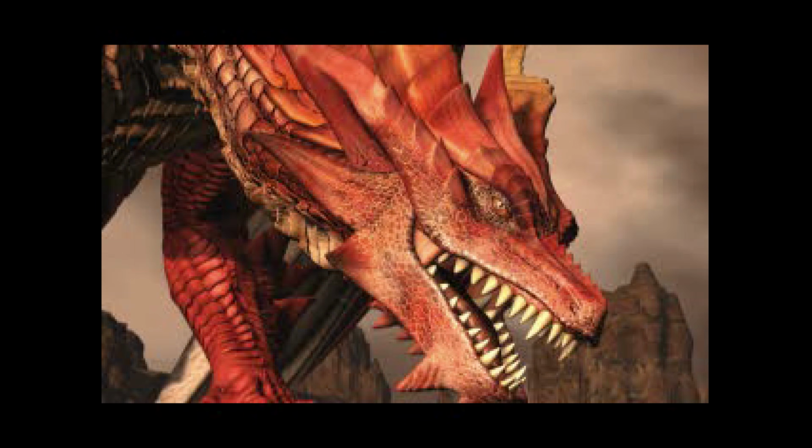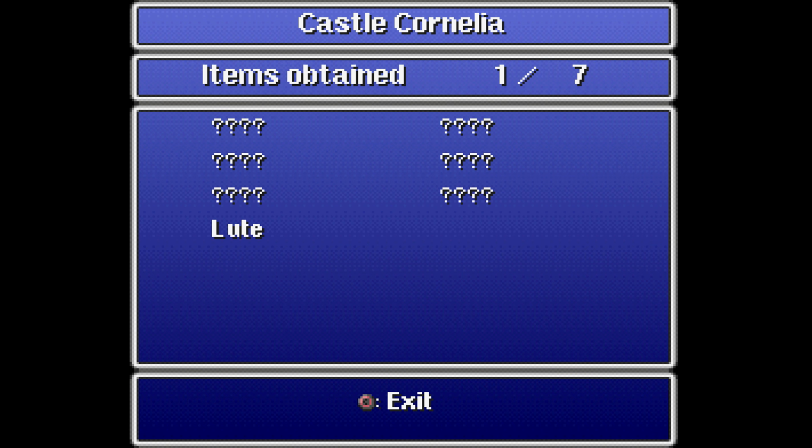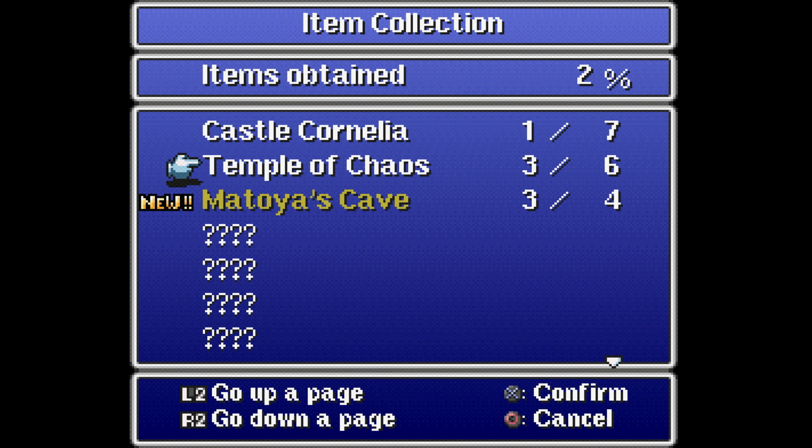Due to the new hardware, the game features an FMV opening, a bestiary, art gallery, item collection, and an updated soundtrack.